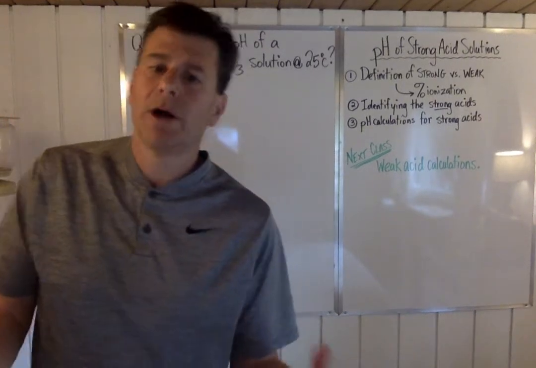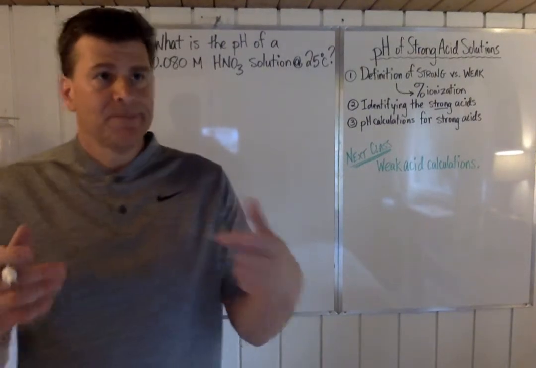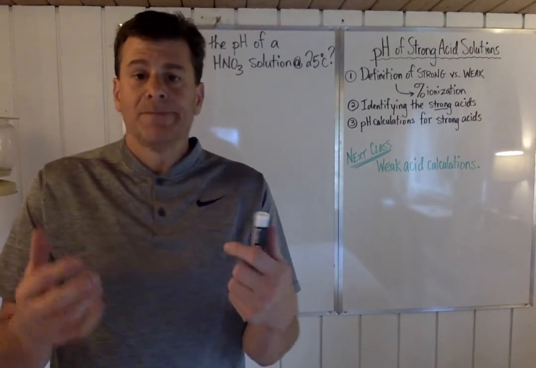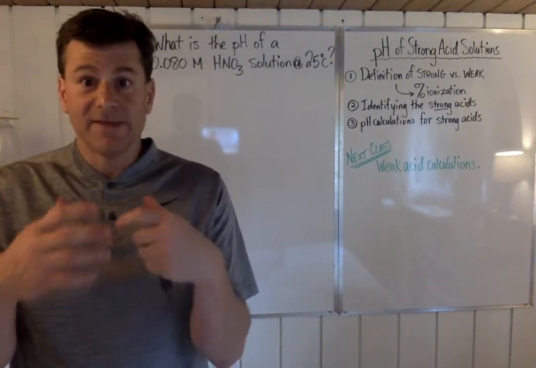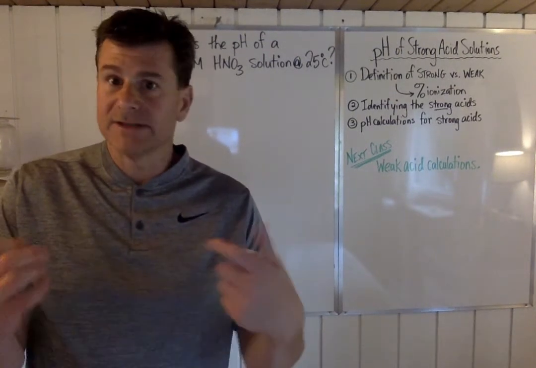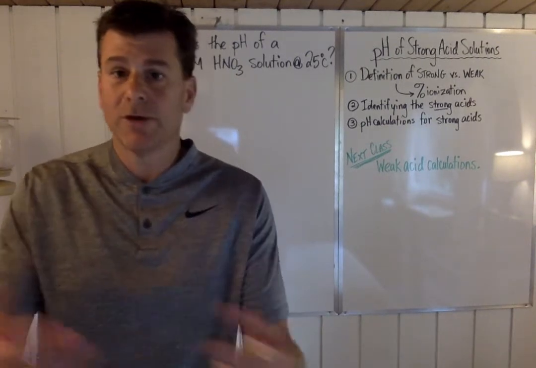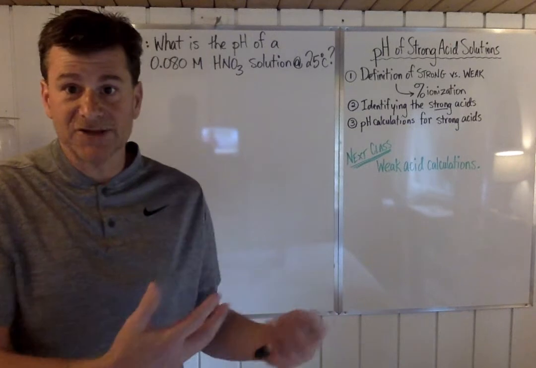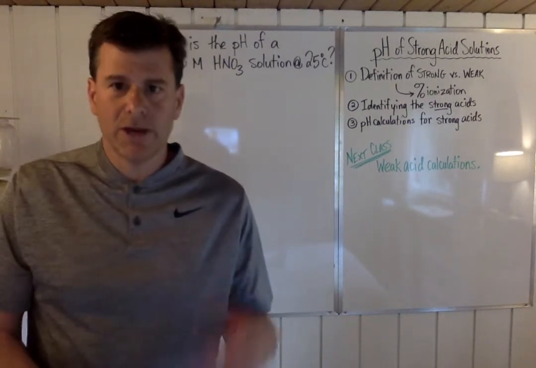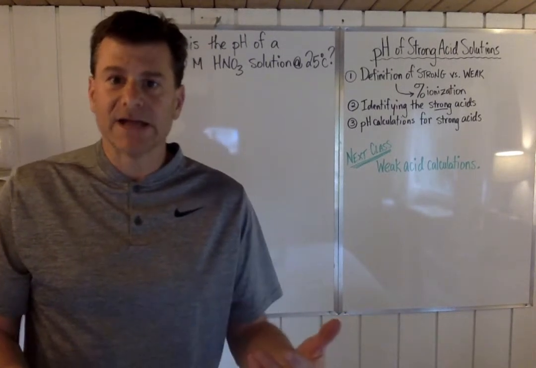So what do you know about these acids? Well, how did you make that solution in the first place? You took some HNO3, you threw it into some water in such a way that the concentration ended up being 0.080 molar of the HNO3. Think of a Chem 11 question: you take this amount of HNO3, dump it in water, what's its concentration? Well, if the answer came out to 0.080, that's what we have. So you've got this bottle of HNO3, labeled 0.080 molar, at 25 degrees. What's the pH of that solution?